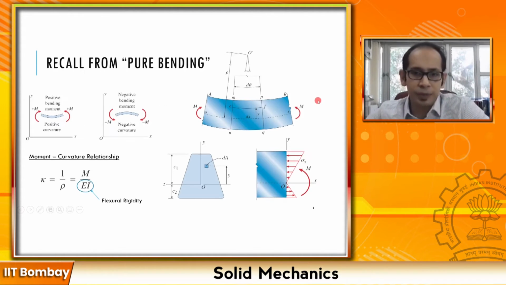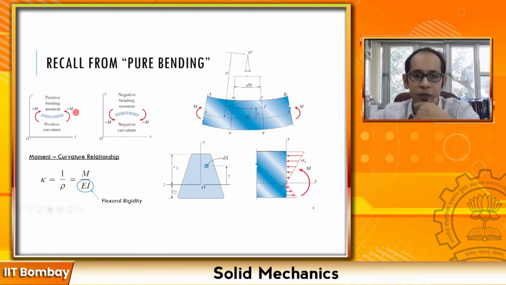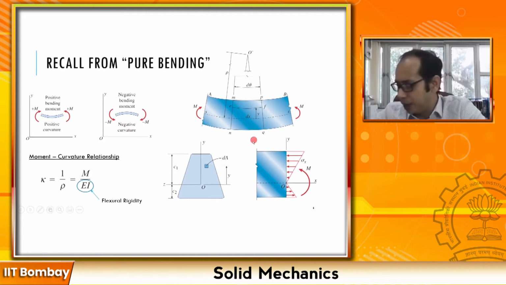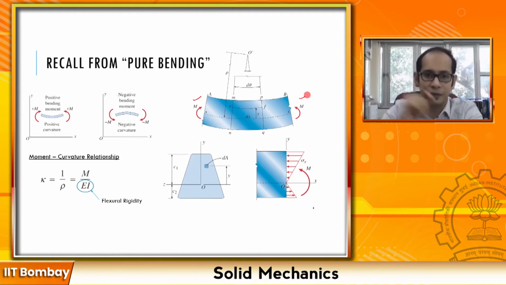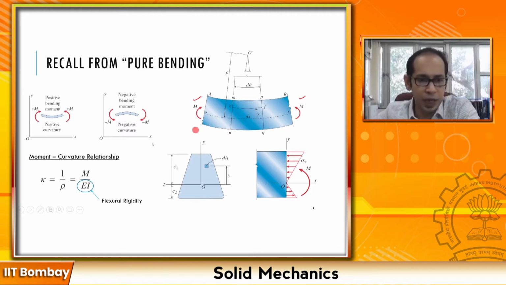Now, from your chapter on pure bending, you must already remember this particular page. If you see here, when we say it's a positive curvature, that is, your beam smiles, you have a sagging kind of moment. So positive moment corresponds to a positive curvature, negative moment corresponds to a negative curvature. And for the case of pure bending, remember, the moments on both sides were the same. So you have the same moment overall, and for that we had derived a formula for the curvature, which came out as something like this.